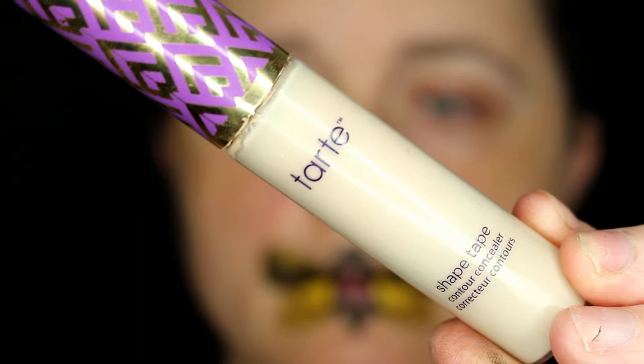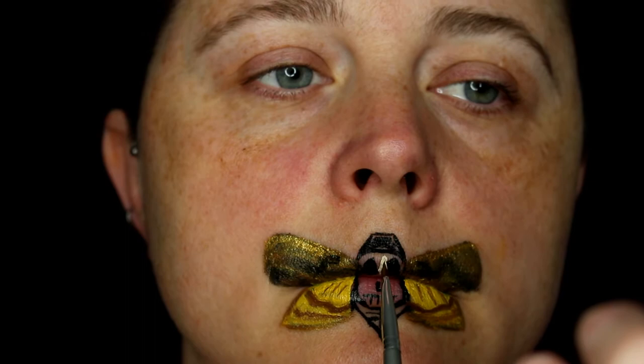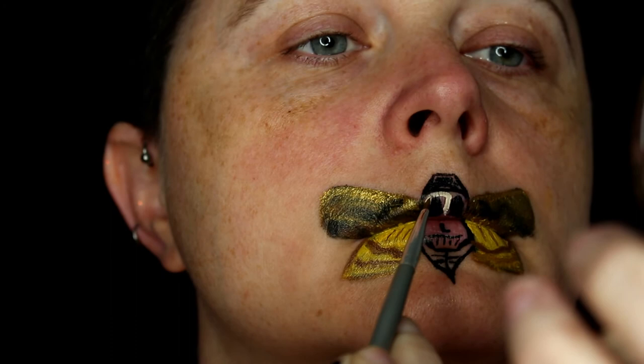Now I'm going to go with my Tarte Shape Tape Concealer, and I am going to be applying this to the skull. I just find that going in with a nice lighter color makes the skull look extremely realistic, and it just makes that pop in the center of your lips.